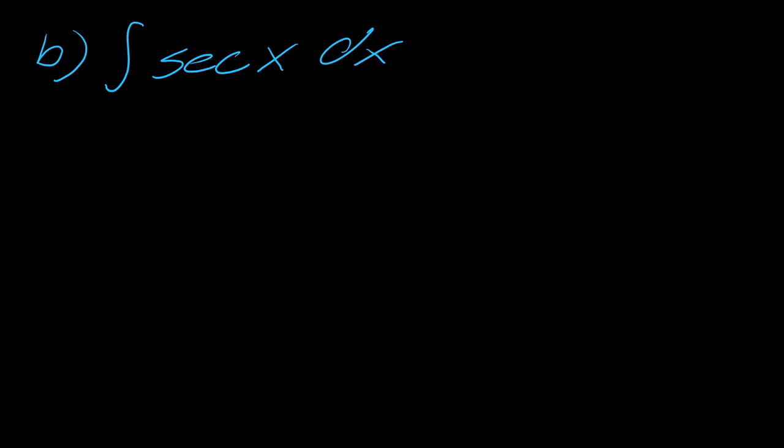So as this is written, if you just start thinking about this with secant x, I know that secant x is equal to 1 over cosine of x, and in either one of these cases there's not a good choice of u here, because when you take your du, you're going to get something that's not helpful to you. So this tells you that the first manipulation that would probably come to mind isn't going to work. This is telling us we're going to have to get a lot more creative.